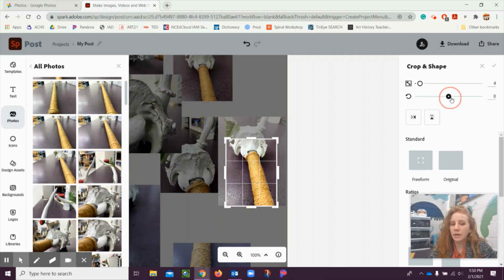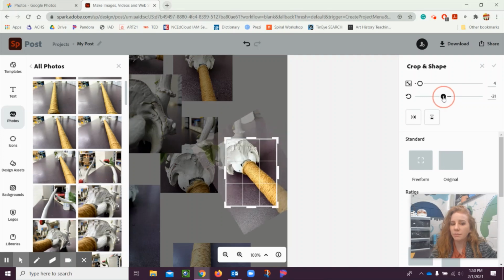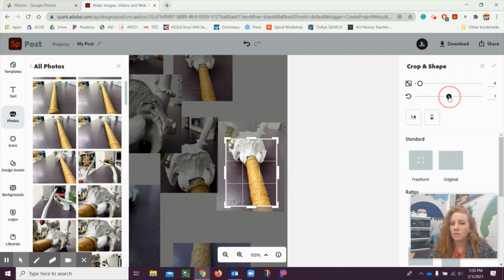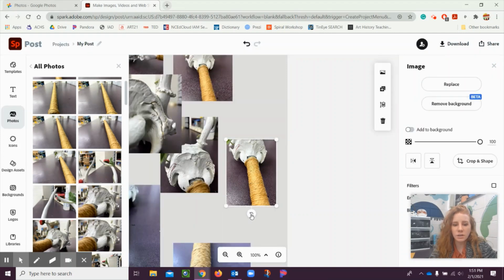But you can also rotate it if you want within the frame. So rotating it here will rotate it within the frame. Rotating it outside of this box, whoops, go back to 0, will get you just the regular rotation. Outside of this, we'll rotate the whole thing so the edges are cornered, diagonal.